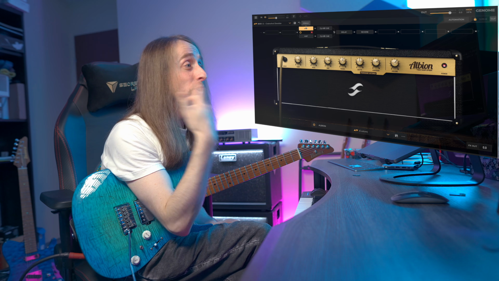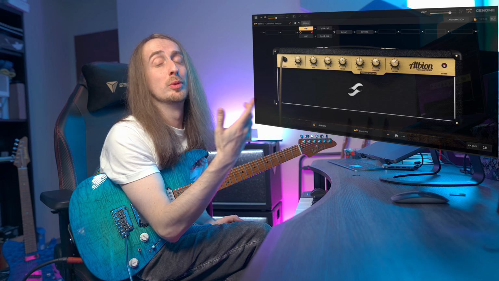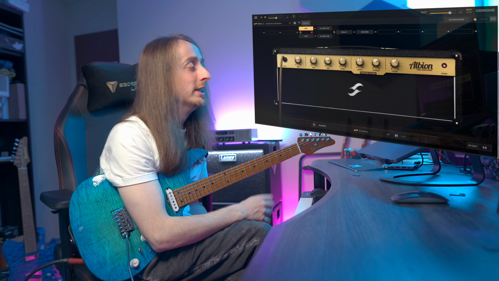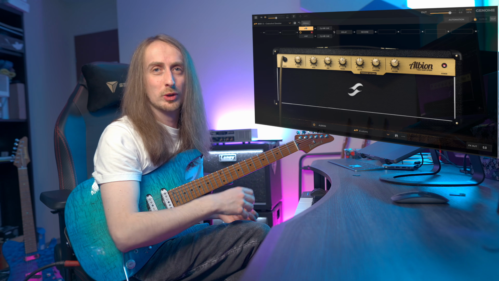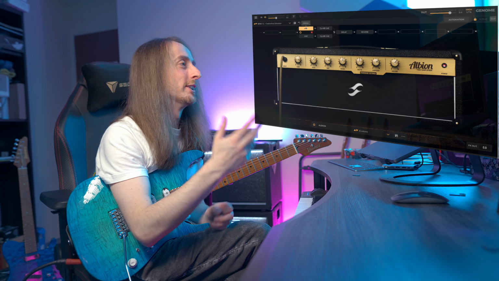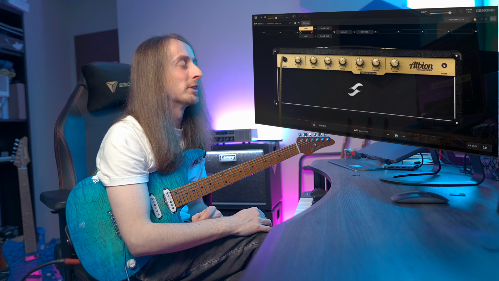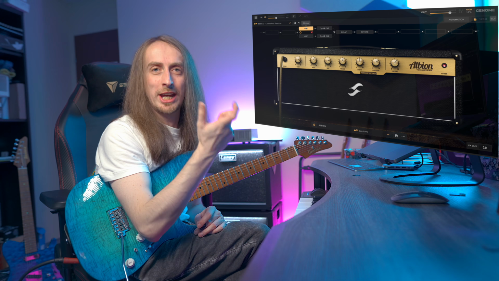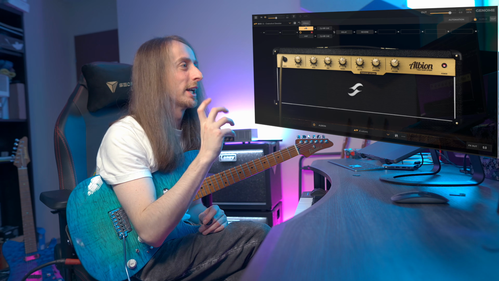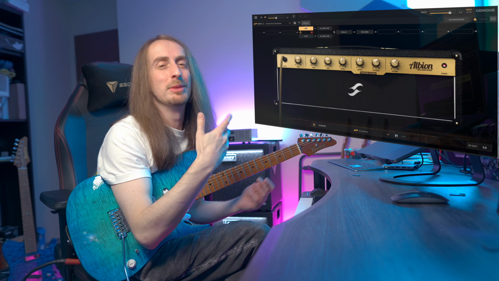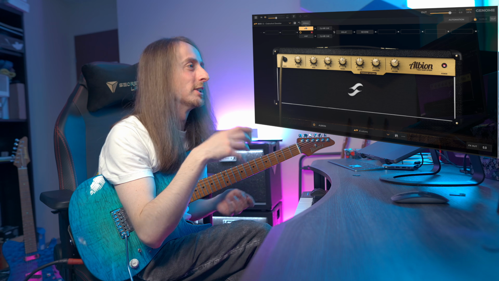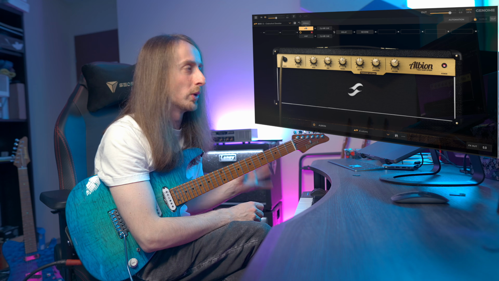It's using Two Notes' own TSM or tube stage modeling, I believe, which is a collection of amps that they've created, you know, based off some of the real things, British, American, typical amps that you'll find everywhere. But you can change out tubes. That's what's kind of different. You know, they have emulated like 6L6s, EL34s, all that kind of stuff, which is great.